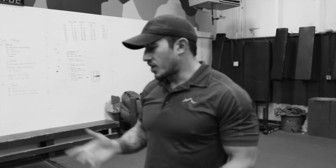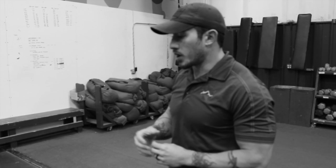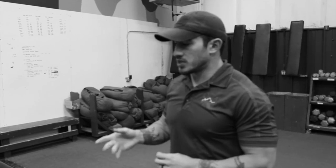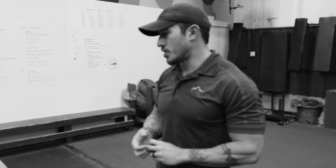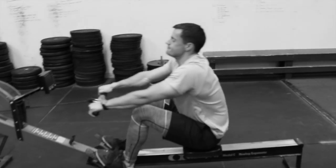So now that we've talked about some of the basic techniques that we need to incorporate when we're rowing, we're going to talk about some of the common faults that we see with some of our athletes that we're training. So Adam's going to go ahead and demonstrate some improper technique, and we're going to try and correct him on it as he goes through this.